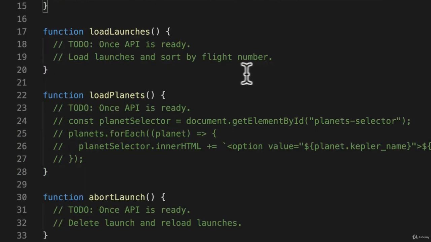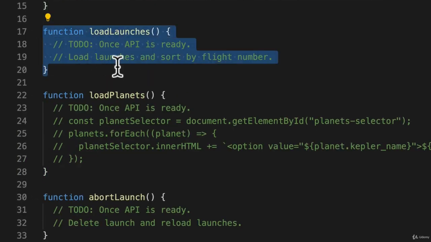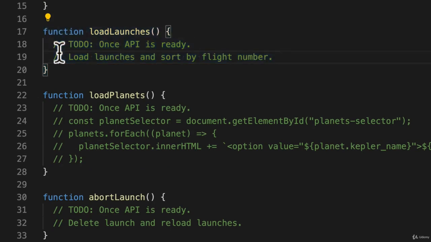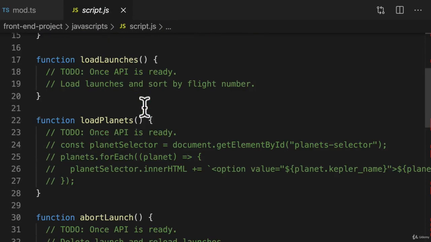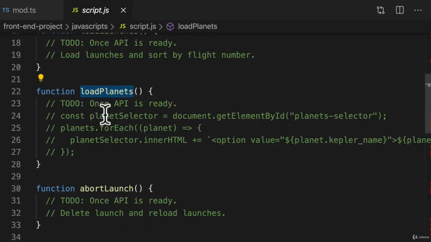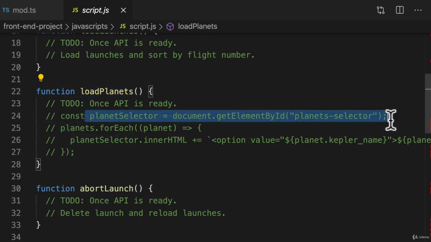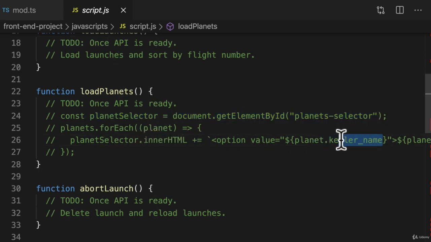And then we have a load launches function, which still needs to be completed, but we've been told that we need to load the launches and sort by flight number. Okay, so that's probably going to be populating this launches variable. And we have a load planets function as well, which seems to populate this planets selector with a bunch of HTML that takes this Kepler name from our planet.